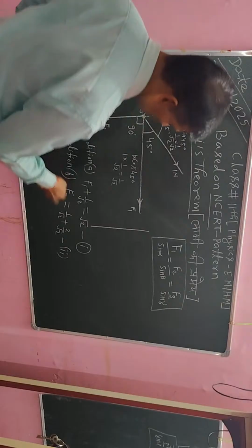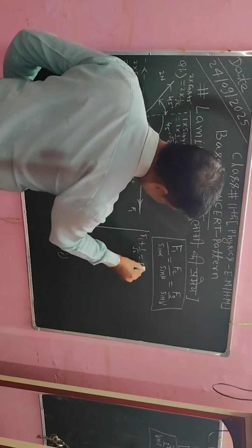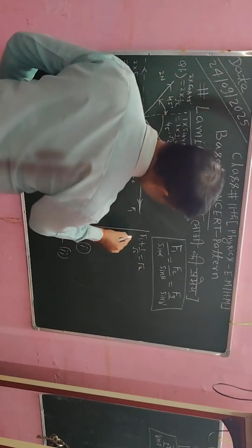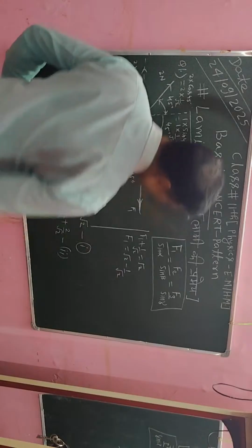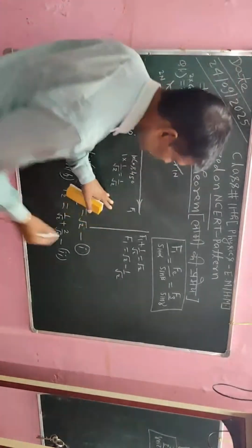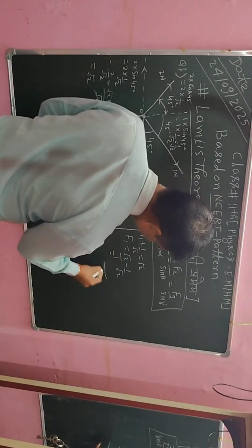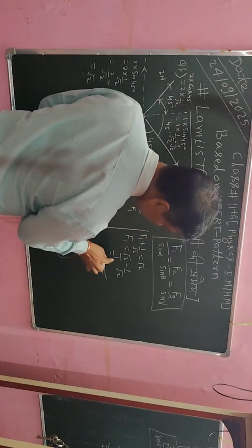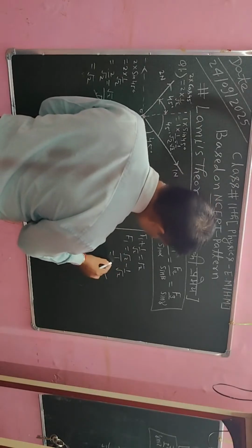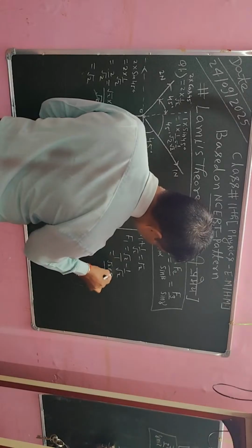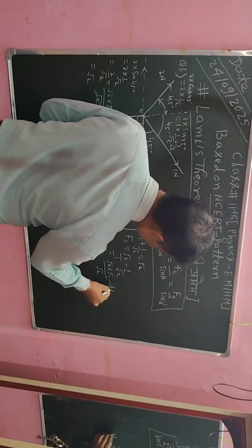Now here F1 I can write F1 plus 1 by root 2 which is equal to that is given. Okay, so we have to get value of F1 which is equal to root 2 minus 1 by 2. Now further I am going to divide. So here I write 1 root 2 divided by 1. I will take F2 1. So I will divide root 2 by 1. So I will get root 2. So here root 2 I will multiply here. So here I will write root 2 root 2 minus root 2 I will divide with root 2. So I will get 1. So I will multiply 1 into 1.